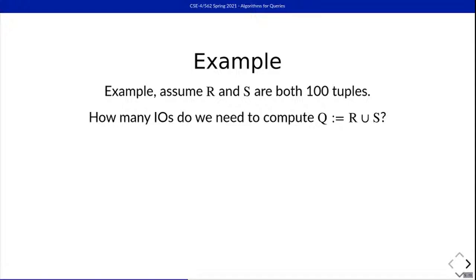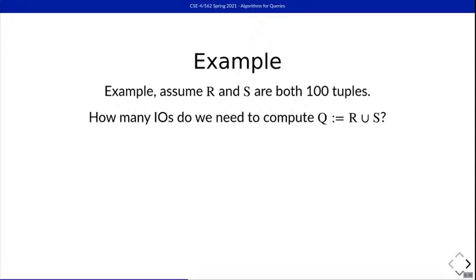Speak up if you can. All right. Perfect.